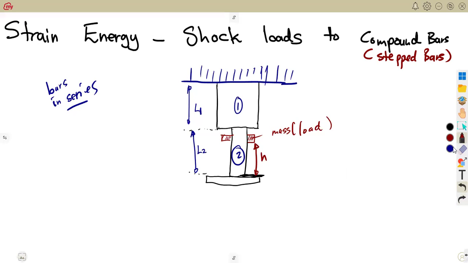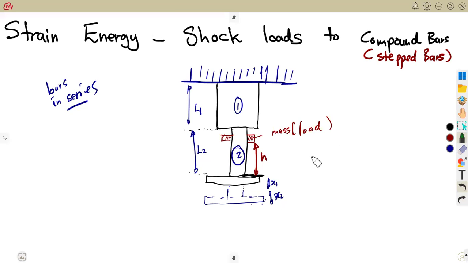And we noticed previously that there will be extension that can happen. So in this case, we are talking of extension that can happen. There will be extension of the first one, and there will be extension of the second one. So let's say we have the extension of the first one, then we also have the extension of the second, because there are two. So this one in the series will have its own extension, and the second one will have its own extension. So what is the effect of these? The effect, guys, is on the height that is fallen by the load.